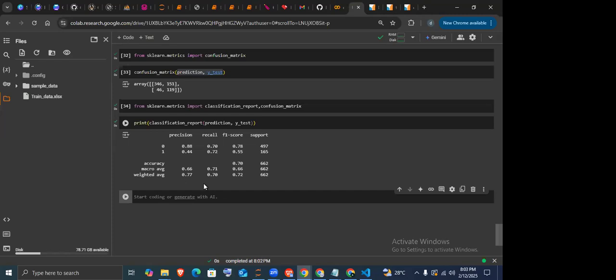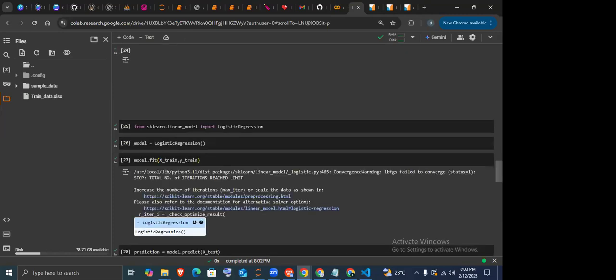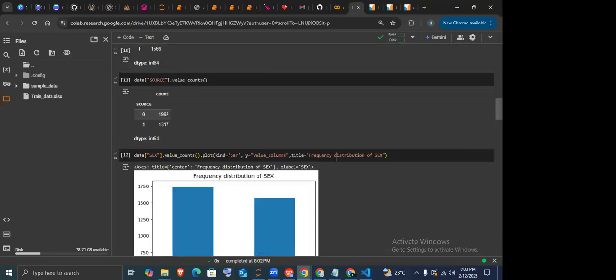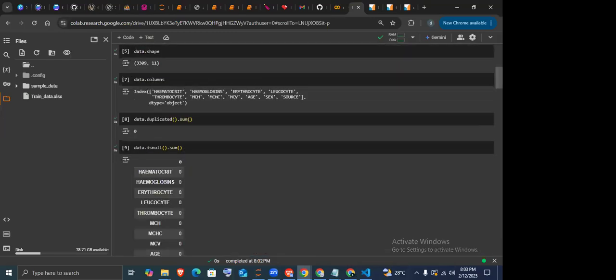If we are okay with this model's accuracy, then we can use it to predict our test data. If we are not, then we need to build other models using other algorithms. This is how we can build models, and this is what we basically do as a data scientist.